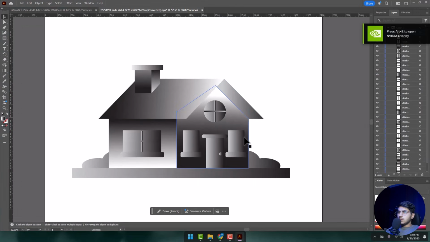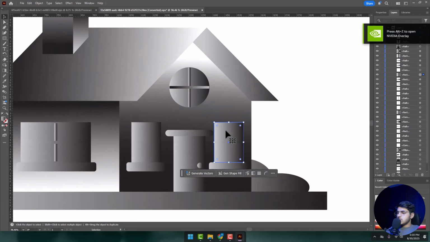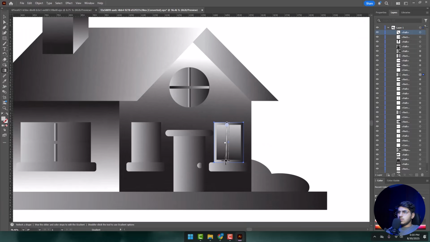So let's just select all of them one by one and press V to select them, then G, and we can just use our gradients.